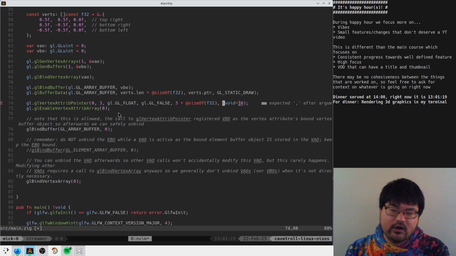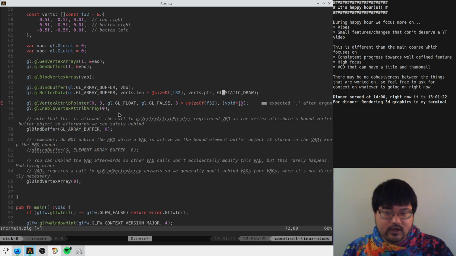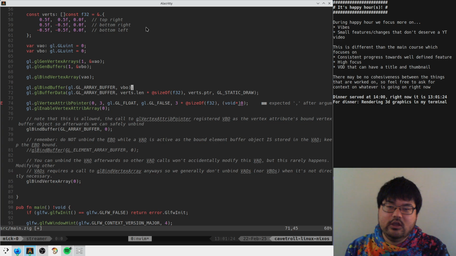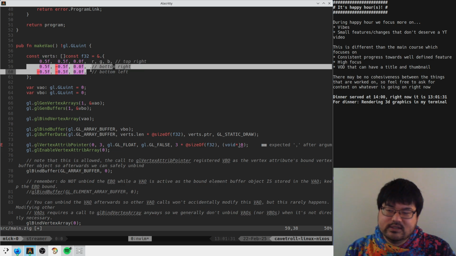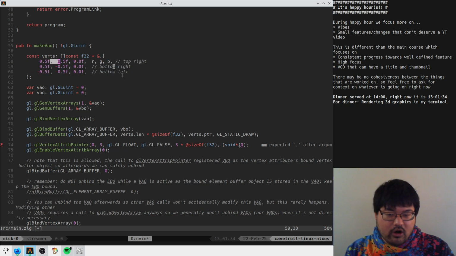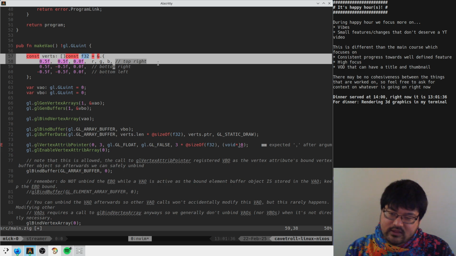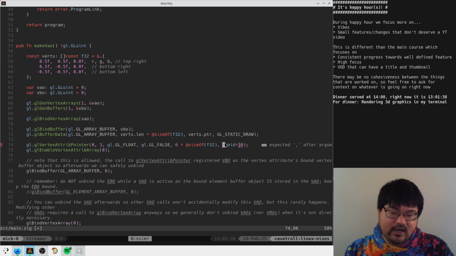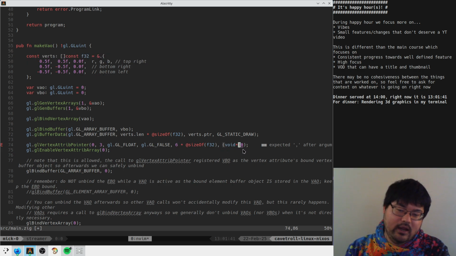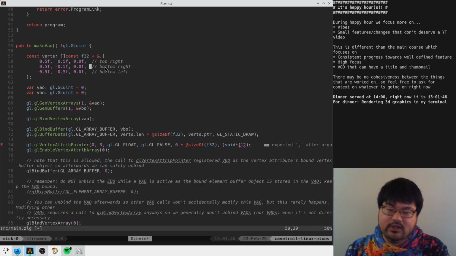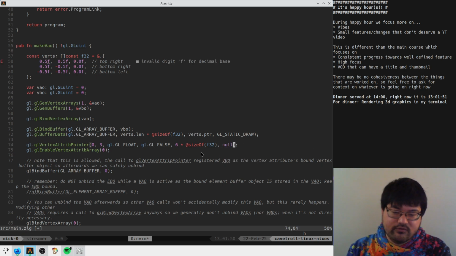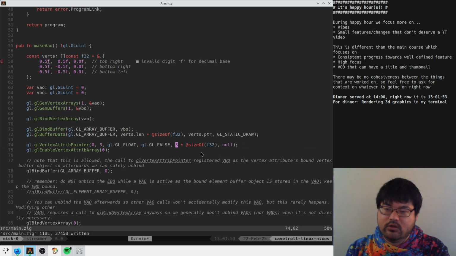Fine. And then here it says you might have multiple things in here, right? So if you were to attach color data, you might throw RGB in here as well, in which case these positions would be farther apart from each other, and they would also be offset. So you would say there's 6 of these, and my RGB are offset by 12, right? But we're not doing that, so we don't have to worry about that right now. So our offset is 0, defined as a pointer for some reason, and we're 3 apart. Okay.